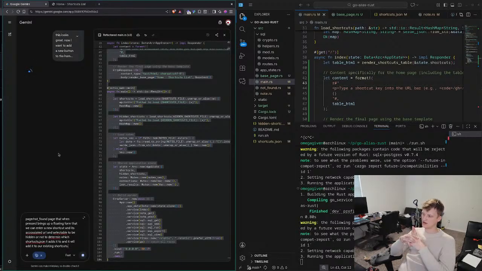Since we are compiling, the page is rendered at compile time, so adding a new URL would almost want us to re-trigger our compile because it won't grab the new shortcut. Like if I add a new shortcut to one of my shortcuts.json files, it won't actually add it until I recompile. So this is going to almost make us change the whole way this program pulls its shortcuts, which is fine because I do want this to end up being a package that you install on a Linux system, maybe even a Windows or Mac system.